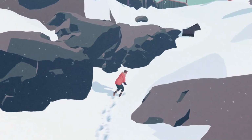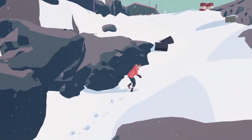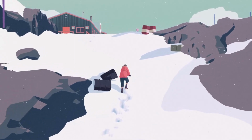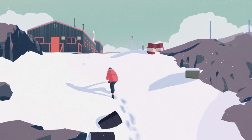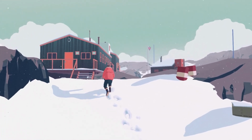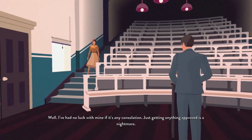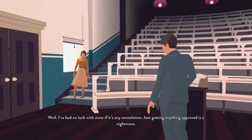At the same time, you're following present-day Peter in 1964, whose plane fell in Antarctica due to a strong winter storm. With the pilot's leg broken, it's up to Peter to traverse the desolate, snowy landscape to find help. And this is how the story goes. You weave between present-day survival in the snowy, desolate lands, and in the past, when you're younger and still working on your academia paper. South of the Circle can be played with keyboard and mouse or controller.